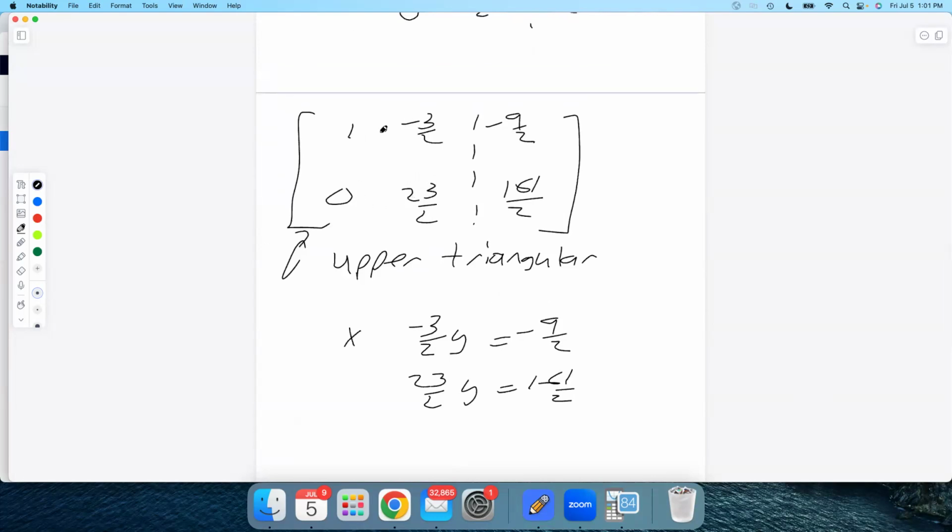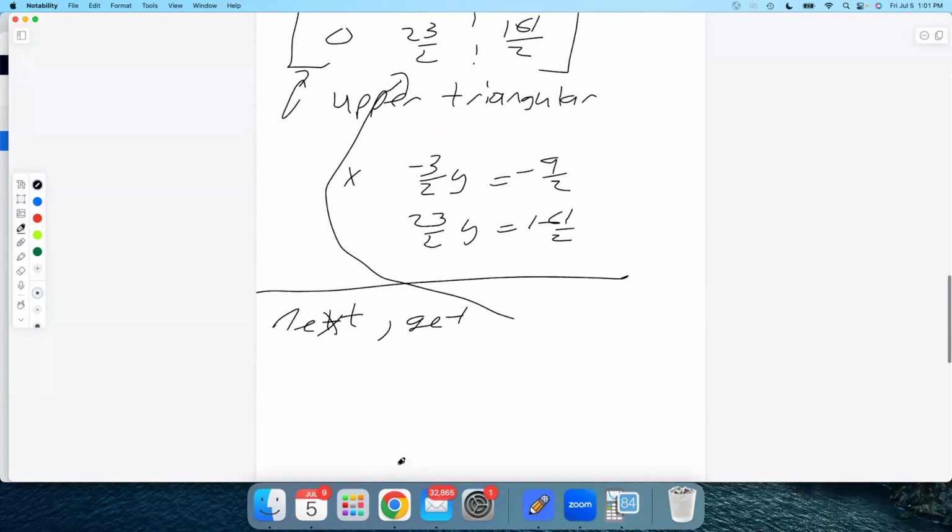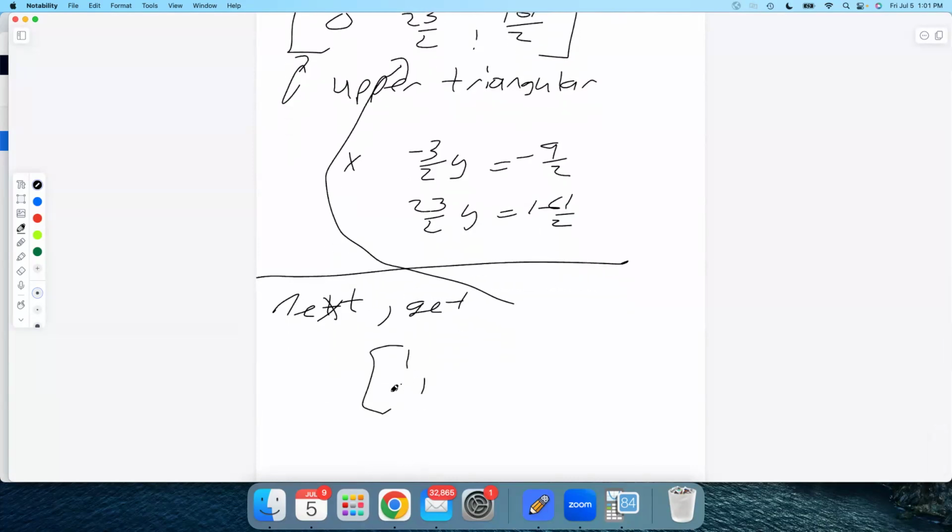We're going to turn this into a 1. So my next step says next, get a 1 right there. Because my goal, remember, was to get 1, 1, 0, and some number equals some number, some number. This is row echelon form, where we have ones along the main diagonal, zeros all below those ones. Wait till we do a 3 by 3, and we'll see a more complicated version.